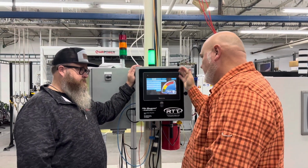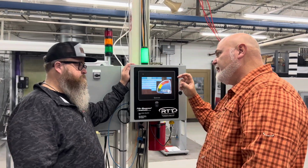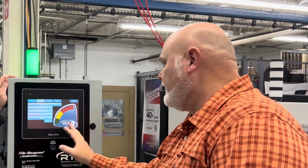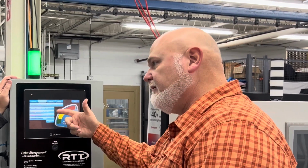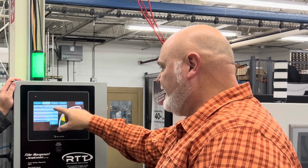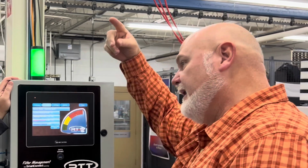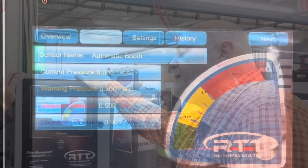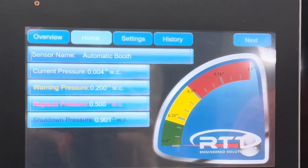And once a customer or you guys at AirPower figure out where that number needs to be, hopefully we never have inventory issues ever again. Yep. Because the system automatically will pull up a filter change, or you can manually change the filter. And behind the scenes, that filter is tied into this automatic booth sitting next to us. How many booths can you do with one of these systems?